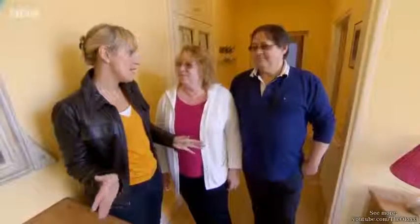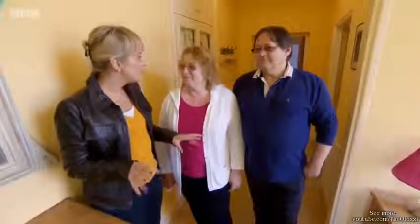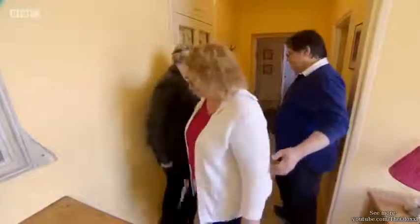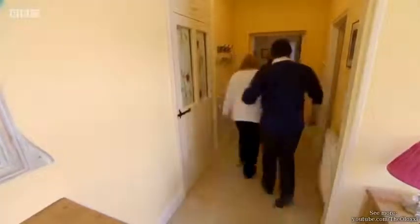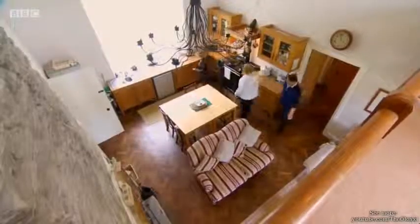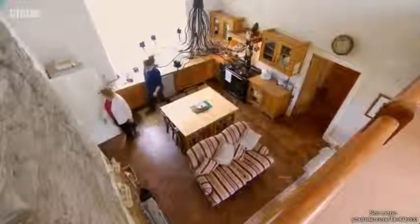Great. So I've only shown you one half of the house. Let's go back through that huge kitchen dining area. Let me show you the other half and see how it's laid out. Then you can decide which bedroom might be right for you two. Okay. So far, we're getting a mixed reaction to the downstairs, and even though it's designed to have a holiday let option, I hope they can also visualise this as one whole house.